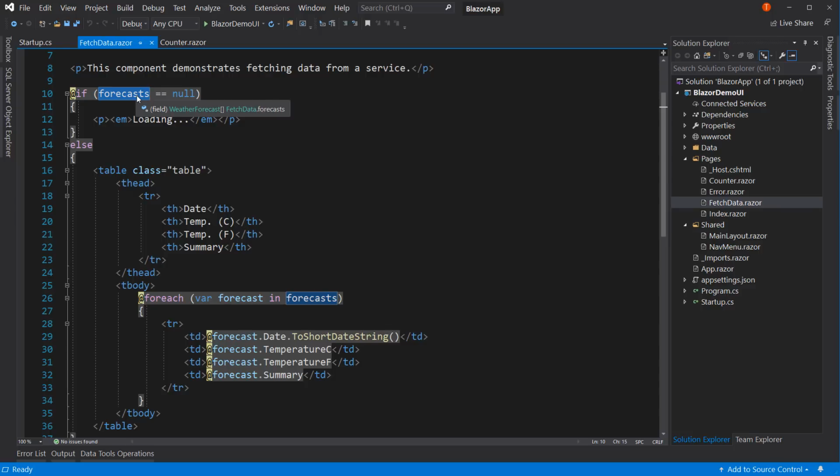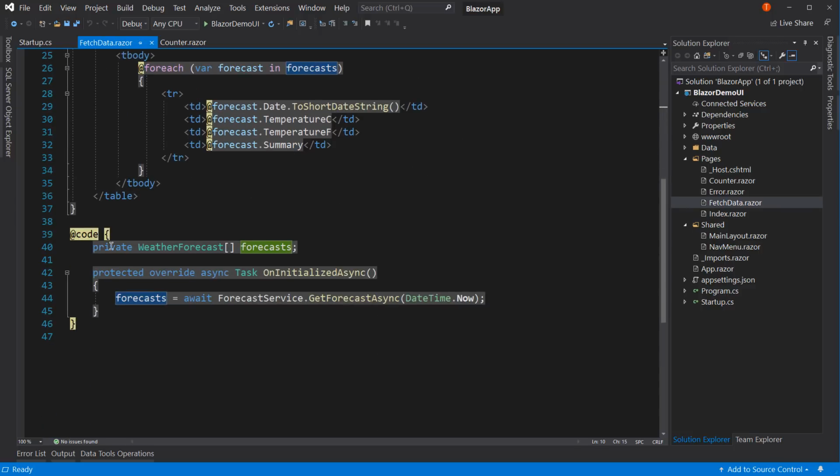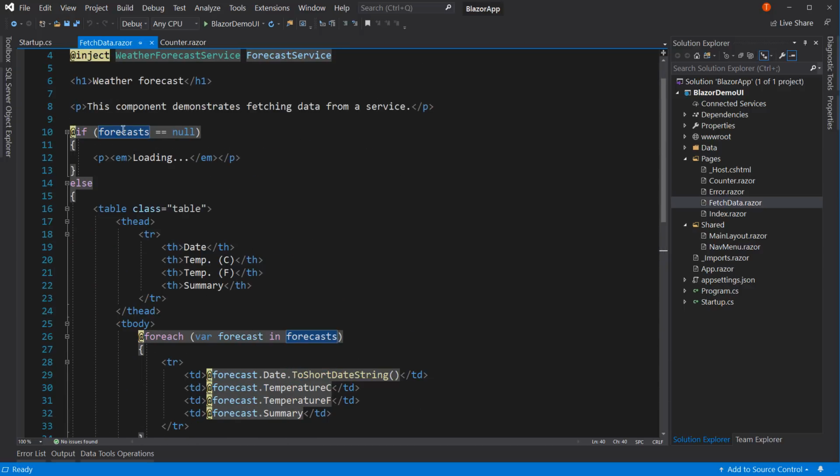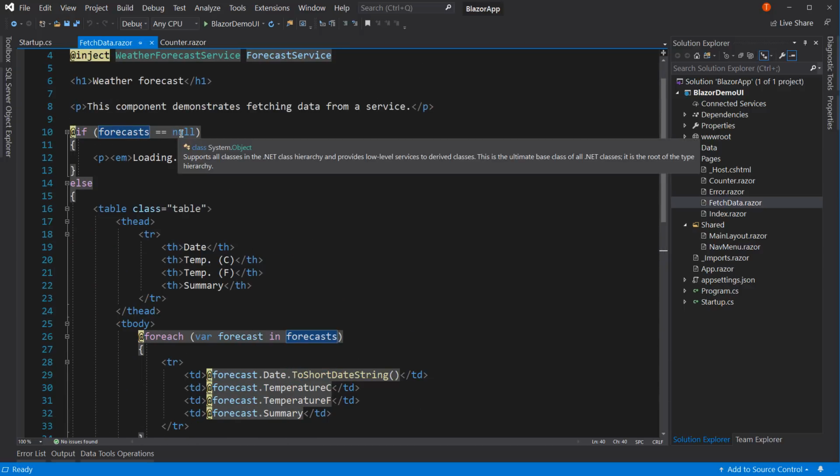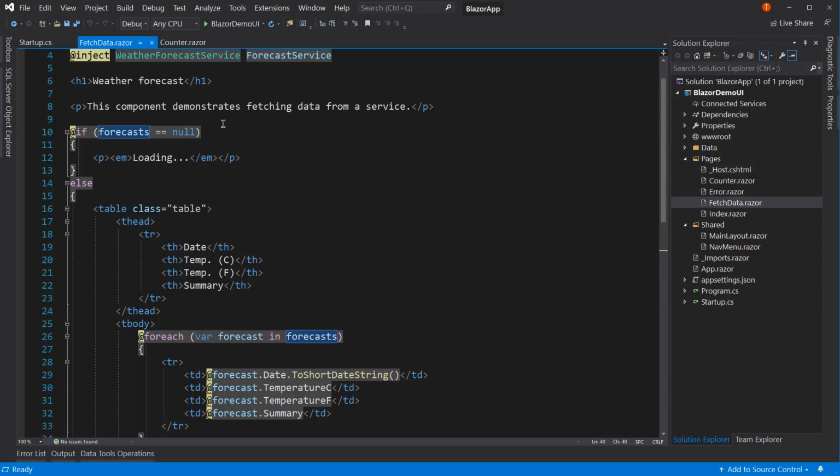If forecasts, what's forecasts? Well, forecasts is a private array of WeatherForecast. All right, so if forecasts equals null, meaning we've not yet instantiated it or not yet put values into it, then we're going to display, and this is kind of cool, this loading right here. So say you have a connection to a weather service and we're going to load data in, but it's kind of slow.